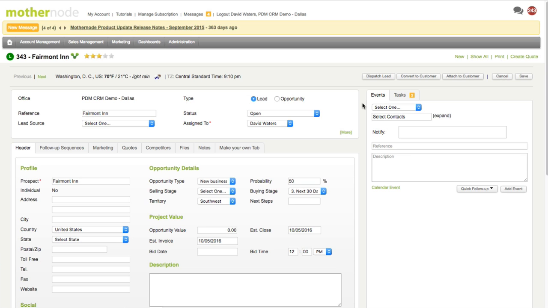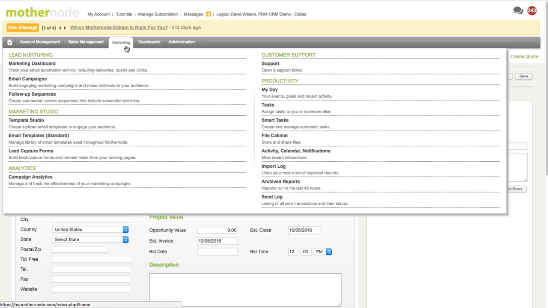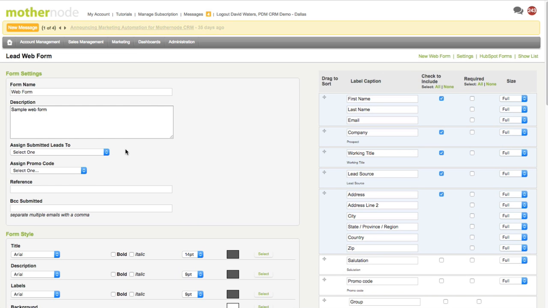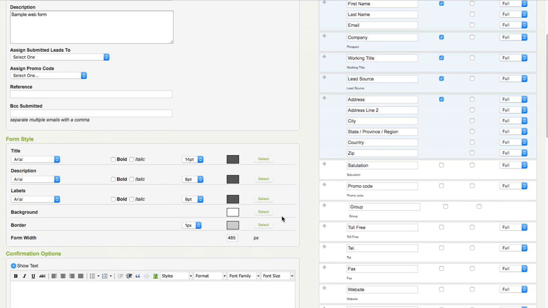As it relates to web forms, if you're using the lead capture forms on your website where somebody asks you for more information, you can automatically drip to them as well without having to do anything. So I'm going to go over to the lead capture forms and open up this web form that I've placed on my website. Everything is here the way I want it to be.